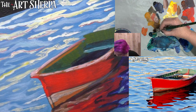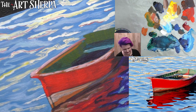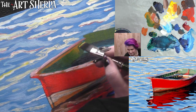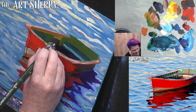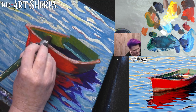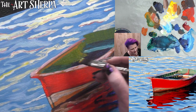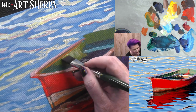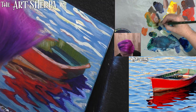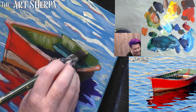I'm going to grab a little bit of my green and my yellow ochre again here. We like those colors. And I'm going to add just a little more green than that. And pull this down a bit. Pulling that down. And there's this interesting sort of little shadow that's up there. So I'm going to definitely respect that. Maybe grab a little white into it. Look at that. Along that little edge. And then back here too, quite light. Maybe even quite a lot more light into it, because it's very, very weathered. See how we're weathering the back? Oh yeah.